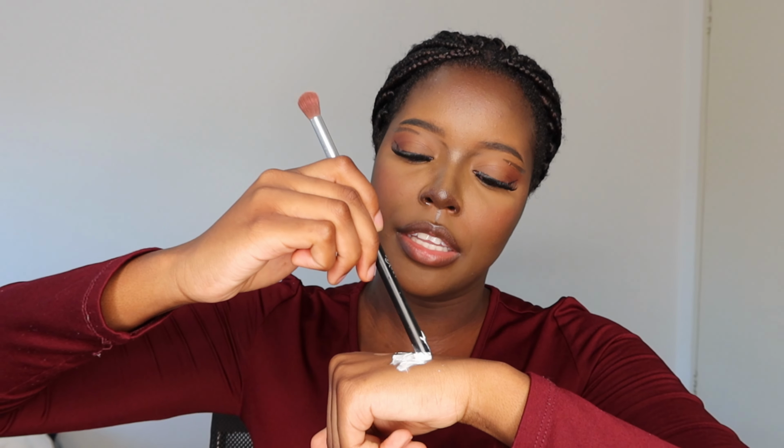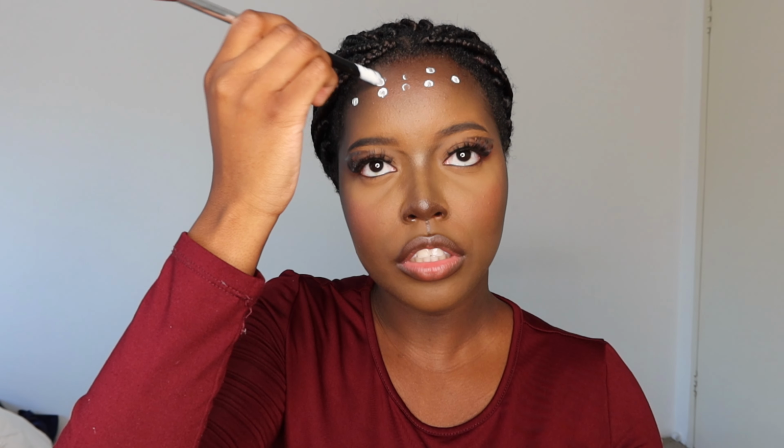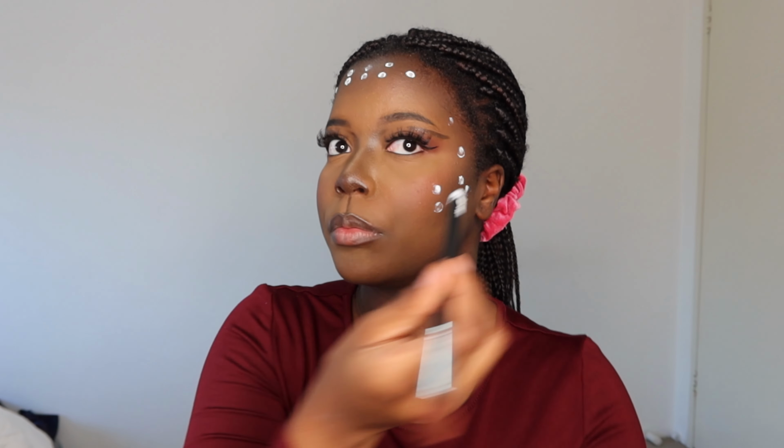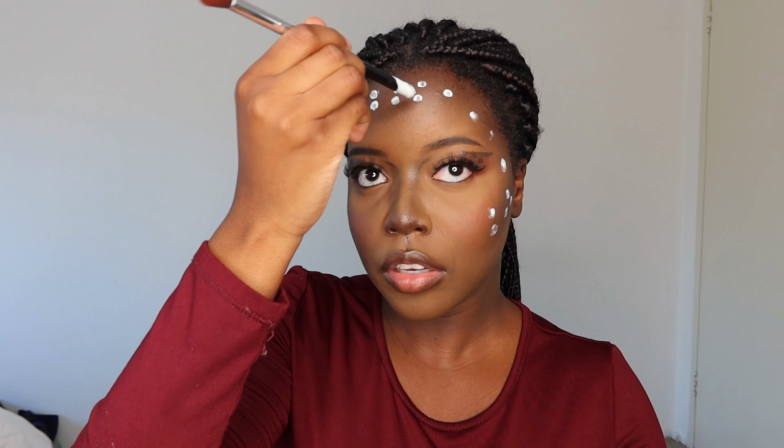Ooh. I just want it to be on my hands nicely. It's smooth. That is not how I want it to come out. No, it can work. Just go over those spots that you feel like it's not. I'll fix it. I thought the back of a makeup brush would just be easy. It's not coming like the circle way I wanted it to. Oh, I have to keep tapping on it. I see. So I'm gonna go back in the spots that I need to fix and just really tap.